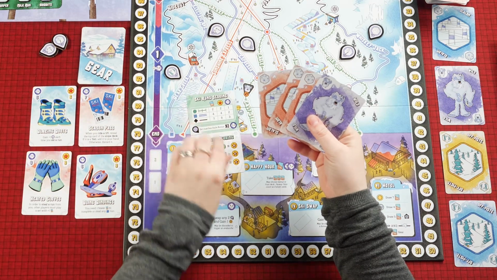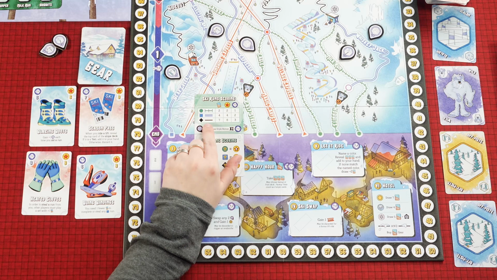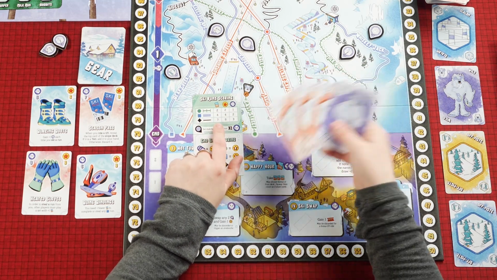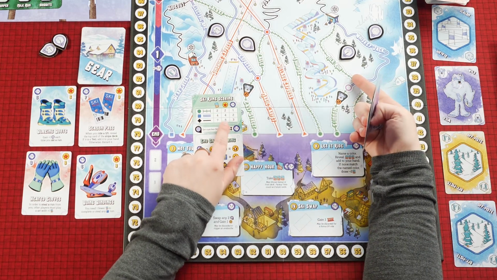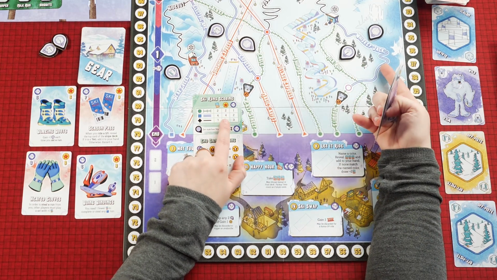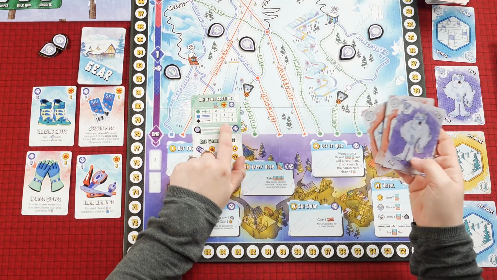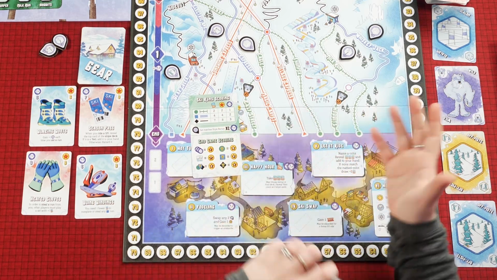So now at the back of your card here, you can see the different types of runs, the different colors, and how many cards that you will need to use to go down them. These are victory points. So if you're going down a green run, you would get 2 victory points. If you go down a blue run, you would get 4 victory points. And if you go down a black run, you would end up with 8 victory points. And you would also gain fame for going down them as well.